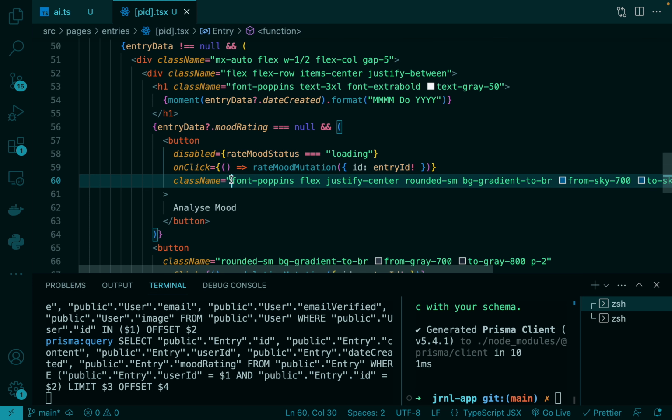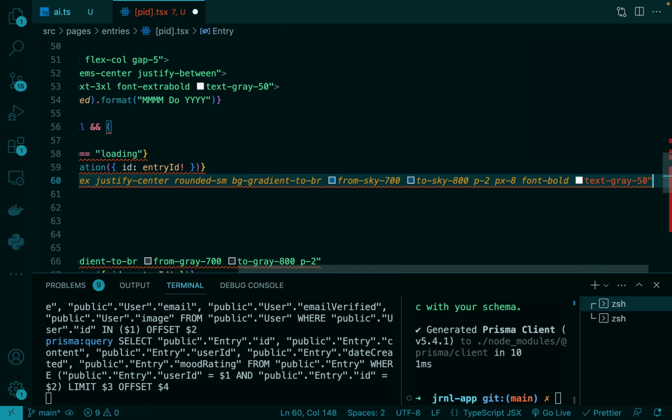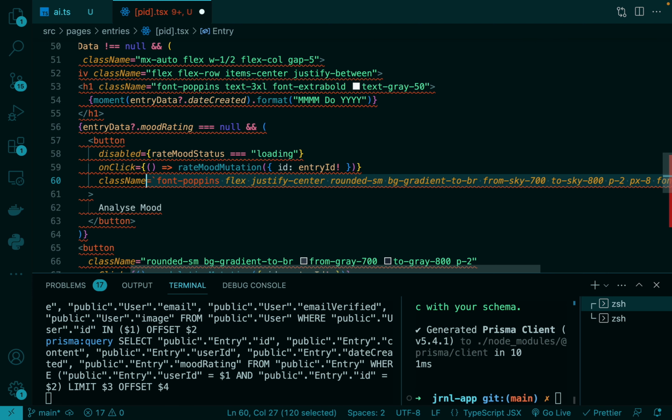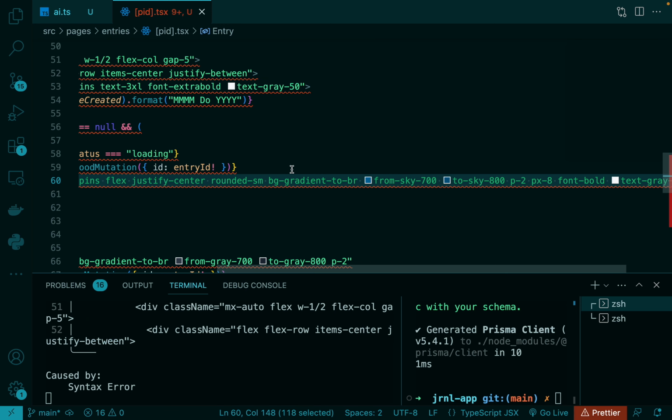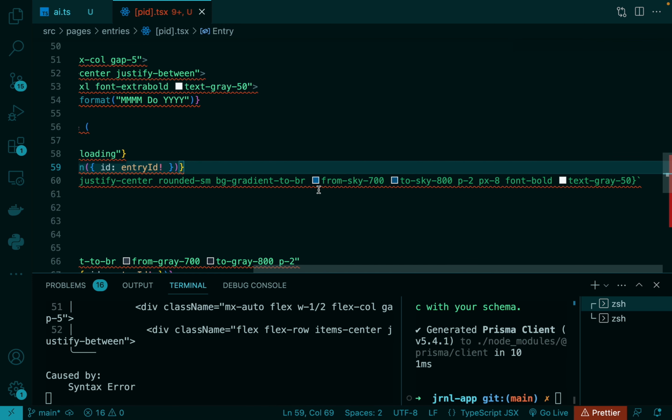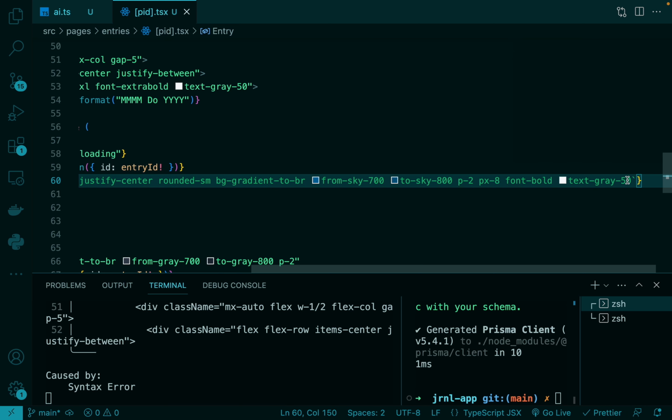Let's also add some color to it so it indicates it. I'm just going to change this className to be conditional. So let's just wrap that up in this. And why is this complaining a lot? We need to take this out and put it here.